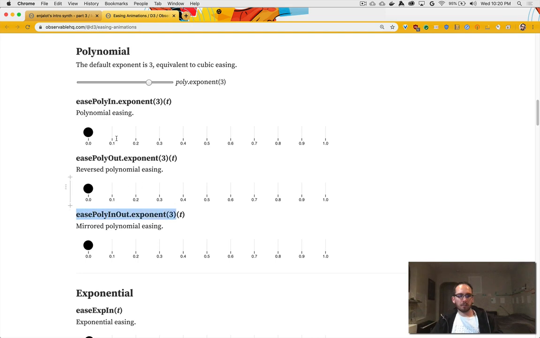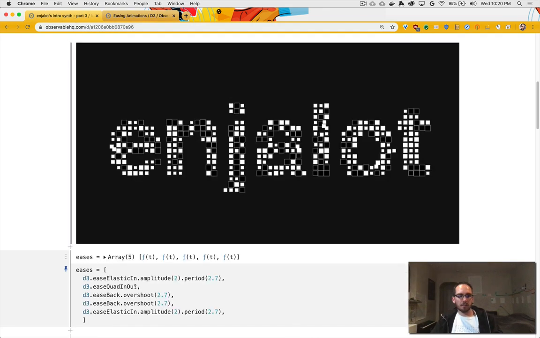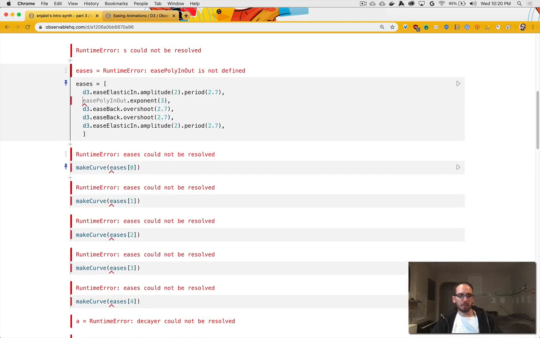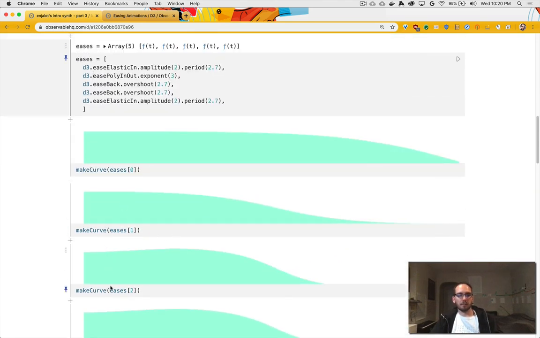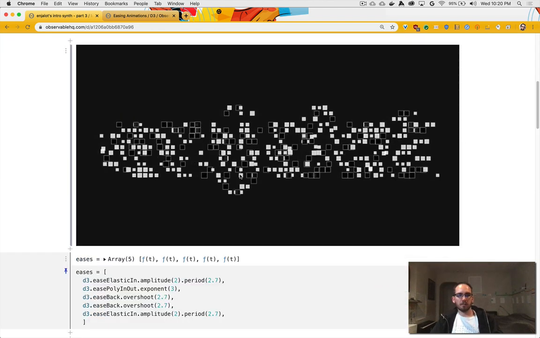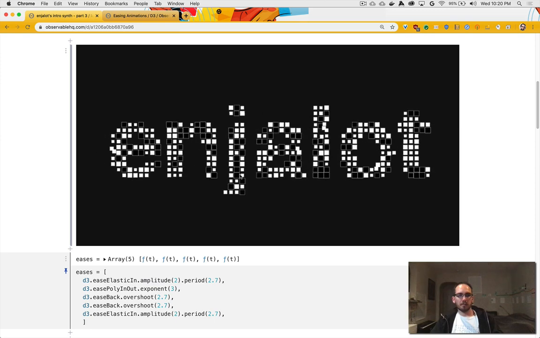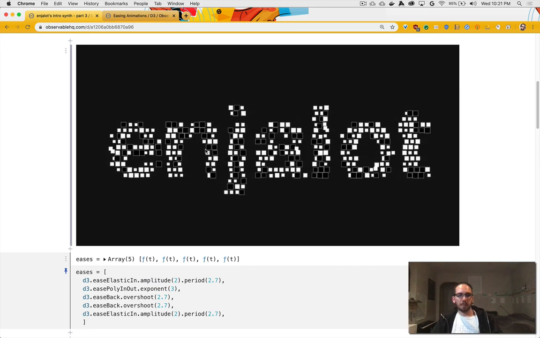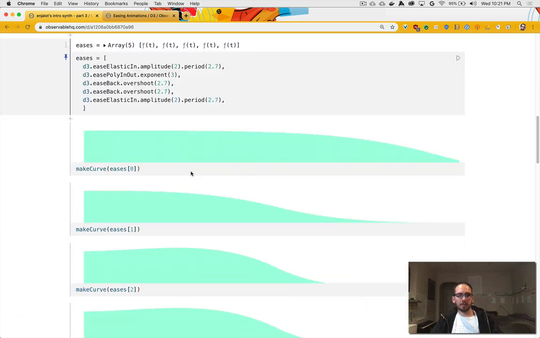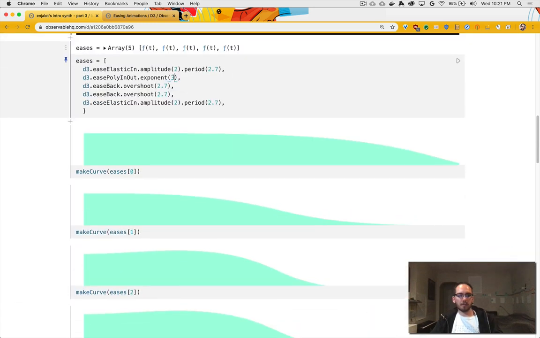What if we try this? Okay, do 3. So unlike this one that goes up and then down, this is just going to go also, but it tightens a little bit. This one has a little bounce, but it hangs out and it comes back. What if I change the exponents?